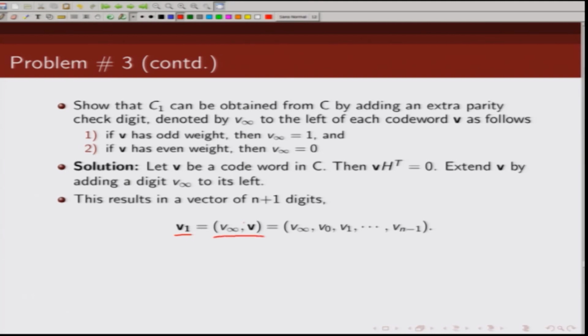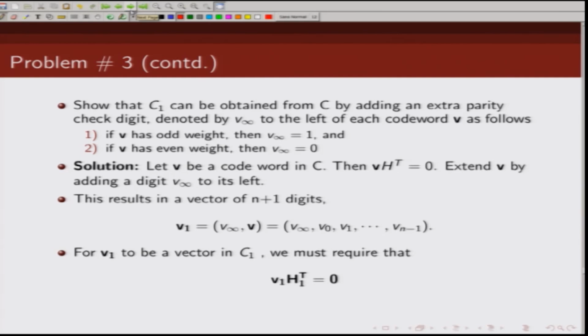This is your original code word V, which is V0 to V n minus 1, and then this is the additional parity bit that you added to the left. Now, if V1 is a valid code word, then it should satisfy the property that V1 H1 transpose should be 0. And what is our H1?